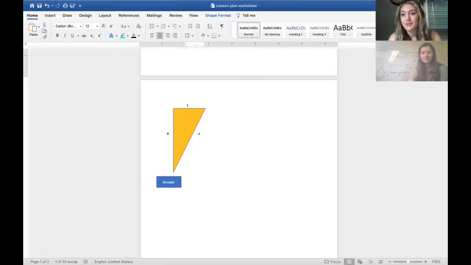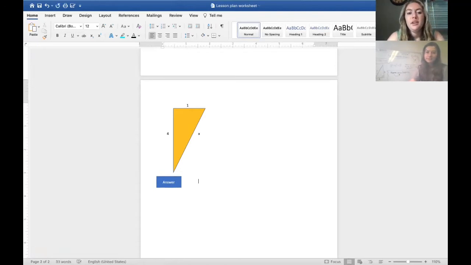We don't know the hypotenuse, so it's simple again. We know our A and our B, but we don't know our C. So it's the same thing we did the first time. You have your A side, so 1 squared plus 4 squared, and then that equals X squared. So what's 1 squared? 1. There we go. That one's pretty easy. And then what's 4 squared? 4 times 4? 16. Awesome. All right, so 1 plus 16.